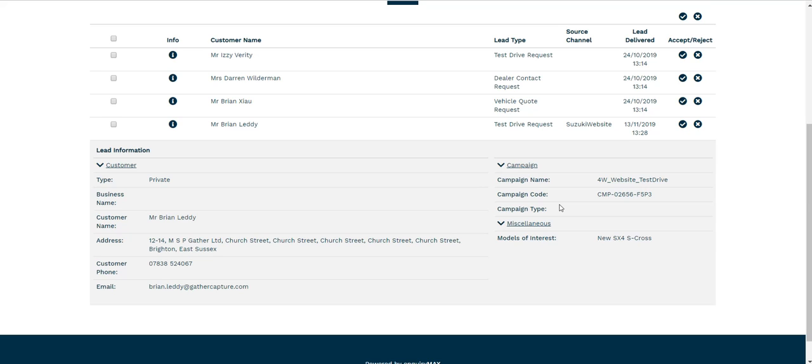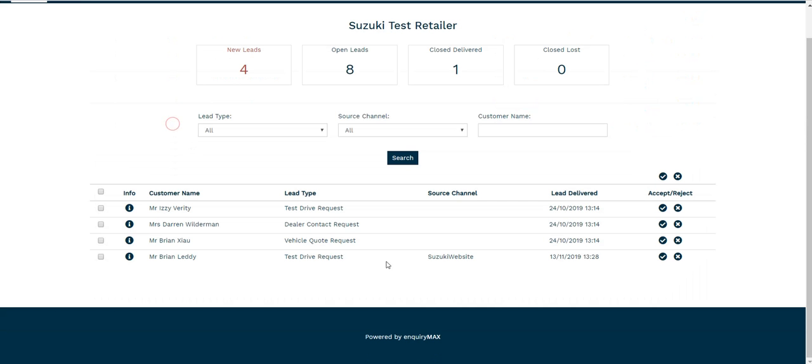So maybe a test drive incentive in a national newspaper, for instance, something like that will push the lead through, and or the customer's been onto the website and seen the new vehicle that you've just launched, etc. So you'll get a good idea and a good understanding of why that lead has been delivered to you before you even have to pick up the phone to the customer, which is really useful information.